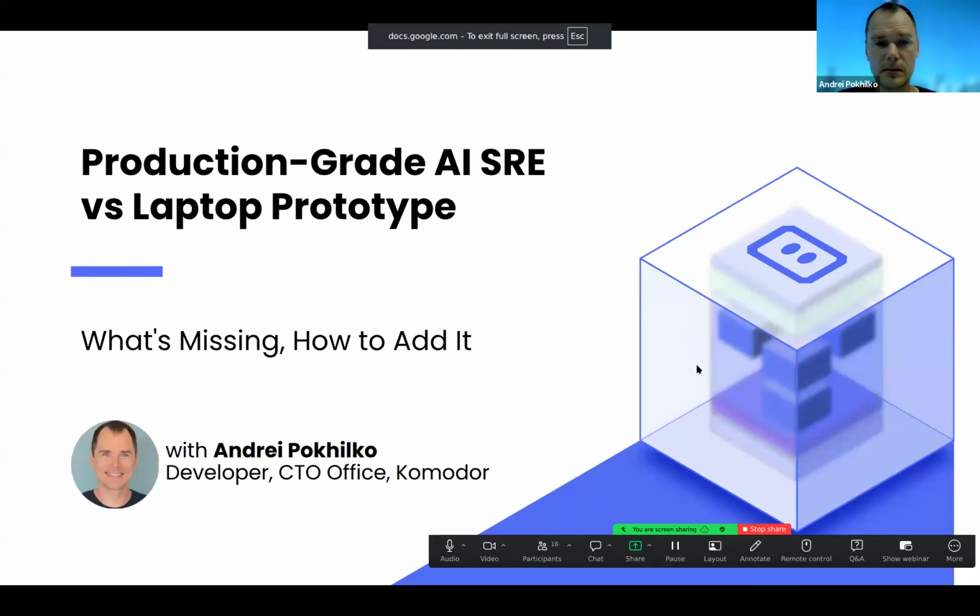Right. So my name is Andre, and I've been working at Commodore for almost 4 years now. I've been through the process of building our AI SRE, and I'm living through this AI transformation, which represents a nice, interesting time for an engineer. Though the transformation is not yet over, we can already share some of the conclusions, or at least experiences, of how we live through it.